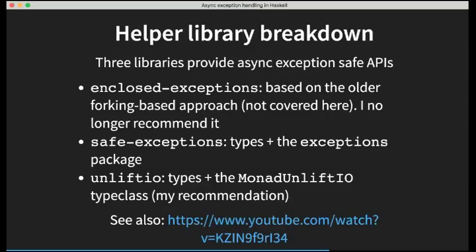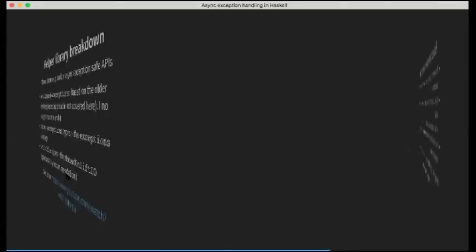UnliftIO also uses the types-based approach, but it uses the MonadUnliftIO type class instead. I'm not going to get into this topic of monad transformers now. I've included a link to a YouTube video. If you go to my webpage, snoyman.com, you'll see that one of my recent talks, the talk at Lambda World, was about this topic. You can watch the talk or you can read the slides. My recommendation these days is to stick to MonadUnliftIO and therefore the unliftio package. So go ahead and check that out if you're interested. If you pull in UnliftIO.Exception, then you will simply get the behavior of everything that we've talked about until now with the modified throw, catch, and recover functions.